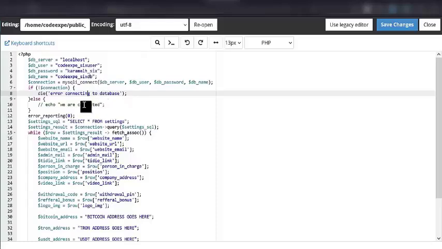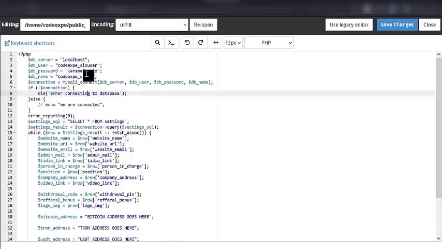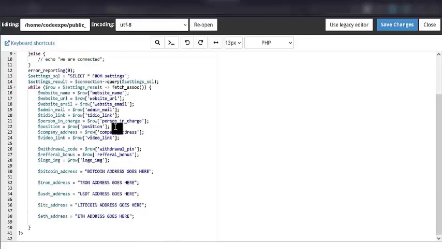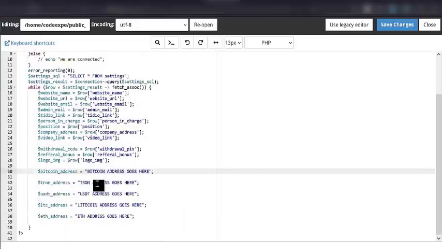Okay, one last thing you need to do on this page is scroll down and fill in your wallet addresses right here. Your Bitcoin wallet address, you're just going to fill that in here.